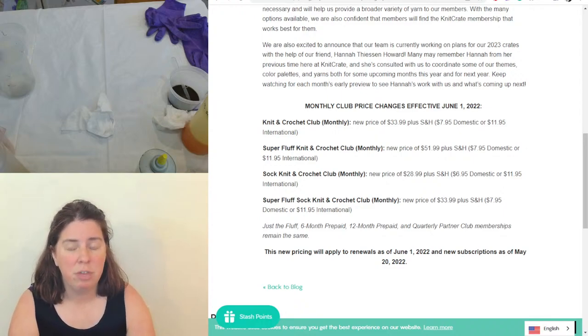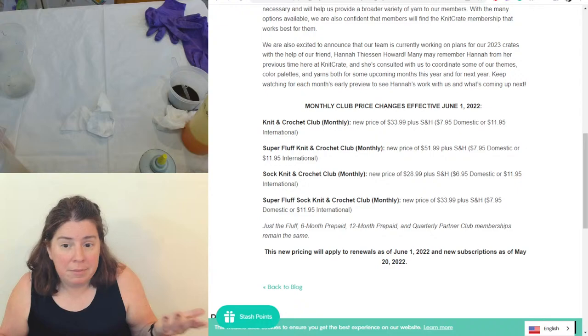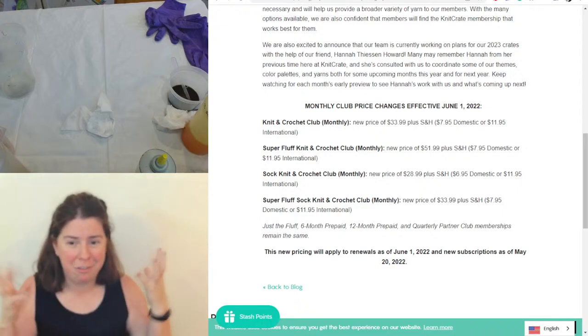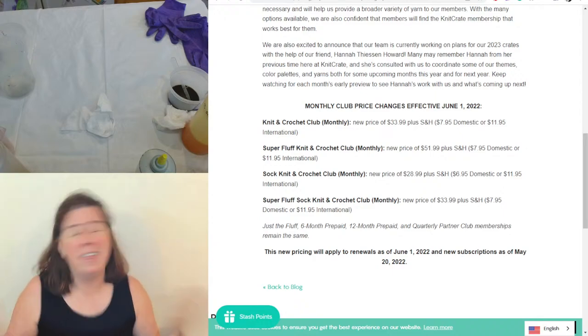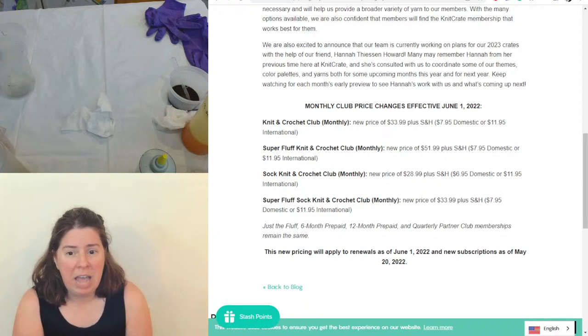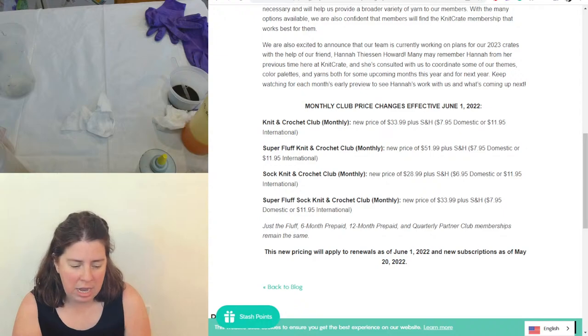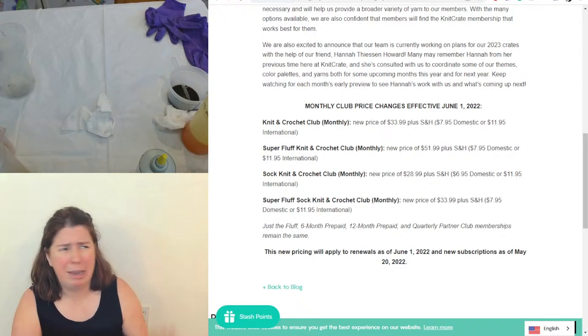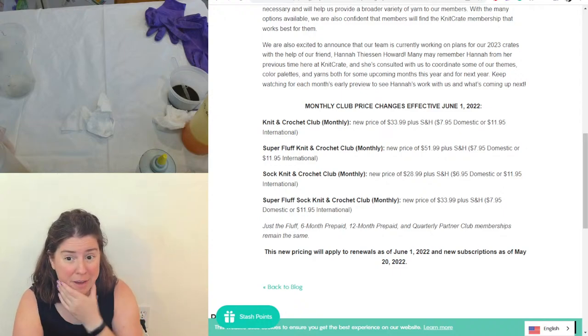And if it truly means that it's not going to be tonal after tonal, month after month after month, if they're going to take more color risks and do more things so there's more of a surprise there, then that would be really, really good. And so, yeah, I'd rather them be honest about the cost than go under, which I don't know if they're about to go under or anything like that. I'd rather them be honest about the pricing.